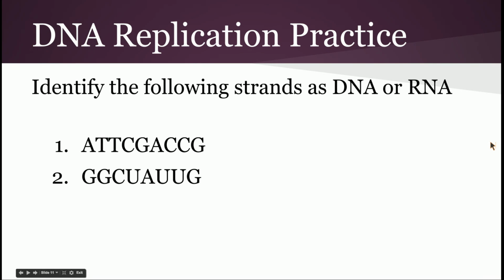Identify the following strands as DNA or RNA. So strand number 1, DNA or RNA. So hopefully you were able to get that this is DNA, and I can tell that because what do I see right here? I see thymine. Big hint. Strand number 2, DNA or RNA. Good, so hopefully I just gave you a big hint there when I said number 1 has thymine in it, because if you look down here, do you see any thymine? No. But I see uracil, and I know uracil is only found in RNA.